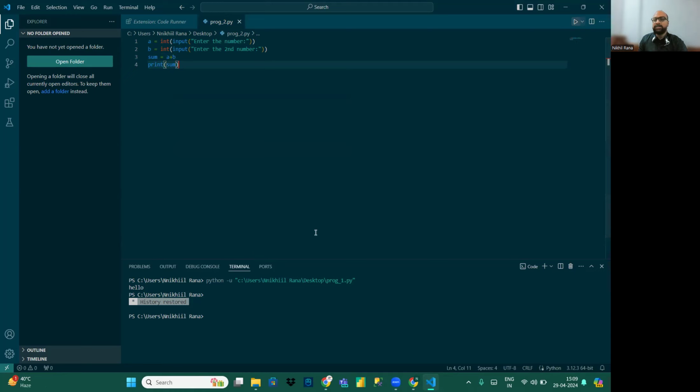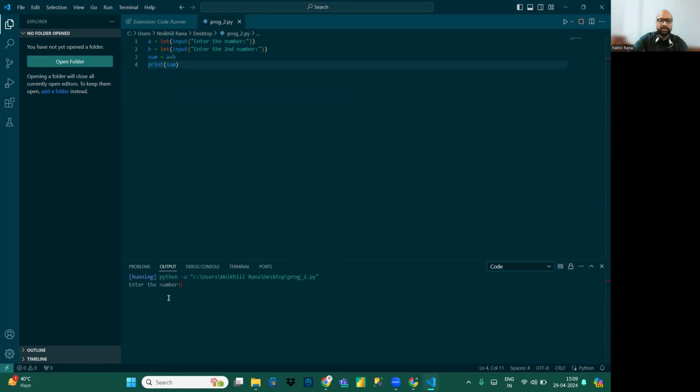As I execute this, I am getting a prompt here to enter the number. If I hit 5, let us say, I'm not able to write it. I'm hitting it on the keyboard, but I'm not able to write anything here. I have clicked here and I'm typing, but I'm not able to give the input. So this issue has to be solved. First of all, let us stop the execution by clicking on the stop Code Run button.